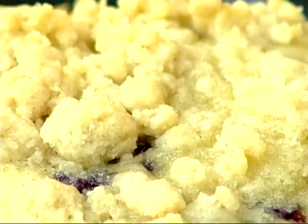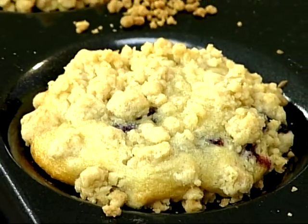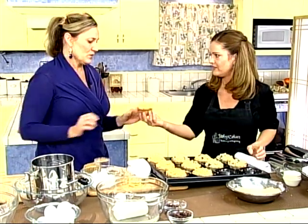Okay, can I try one? You sure can. Now, I've developed some really strong fingers that are impervious to heat after working in the kitchen. So I'll just pull these out. You're pretty tolerant towards heat. I sure am. Oh, how cool. There you go, nice fresh blueberry muffin.